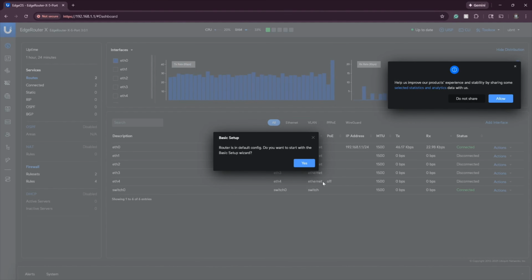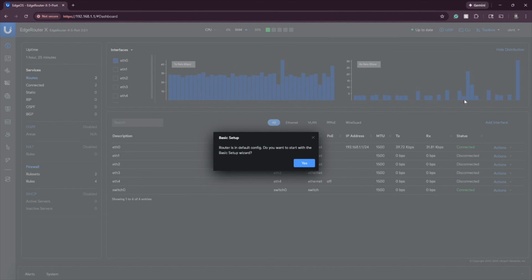All right. Help us improve. Leave that choice up to you if you want to send them data about the connection, so they can troubleshoot things or see patterns of the equipment itself. So we're just going to say no on that for right now.